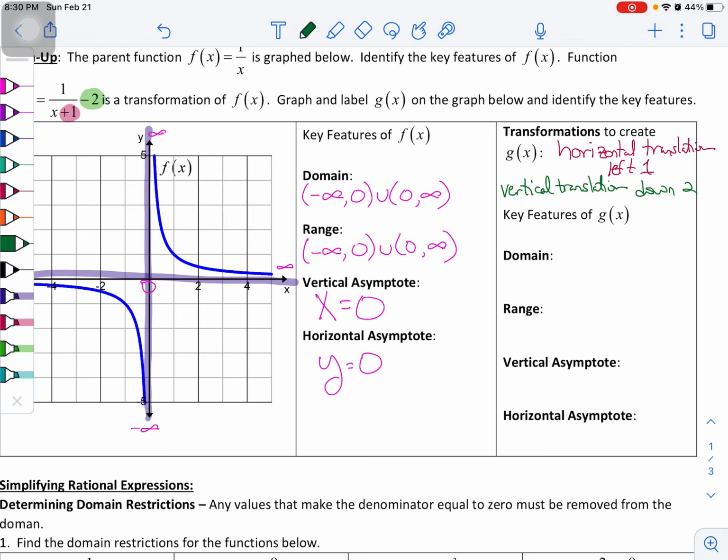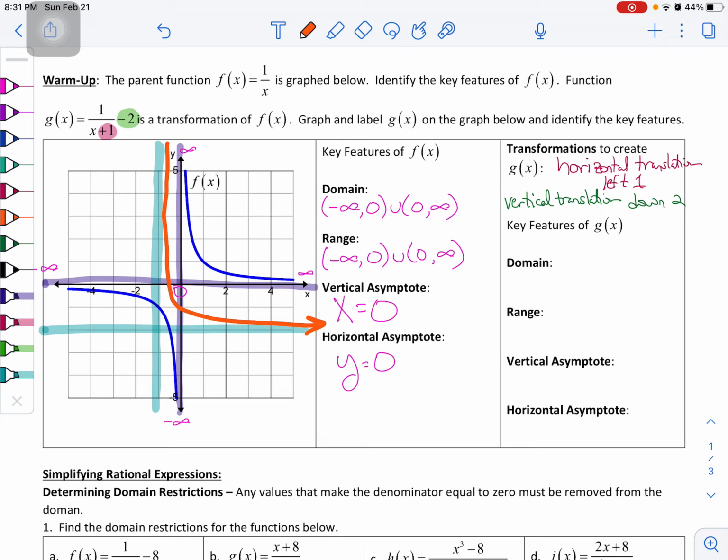And so the new graph, I'm going to draw this one in bright orange and a little thicker than I normally use a marker on. Let's try this. Okay. So it's going to come down this asymptote, right? Drop, drop, drop. I'm not doing that fabulous of a job of following it, and curve that way. And then this is going to come in and curve here. All right. So that's my new curve. I want to label it. The reason I want to label it is it says graph and label. So all I have to do is come over here and mark g of x and identify the key features.